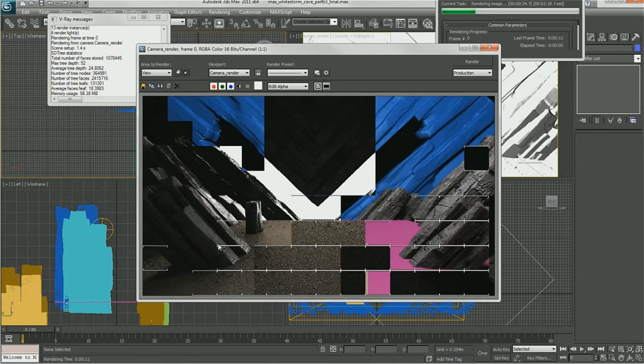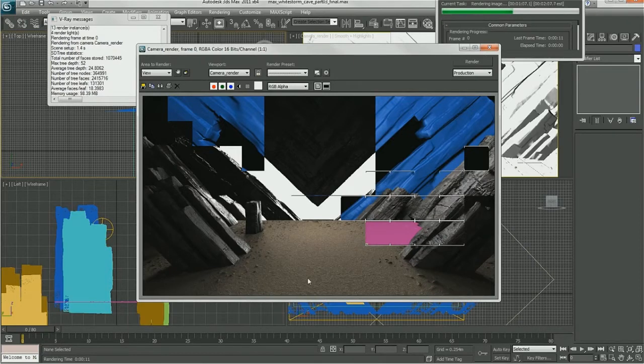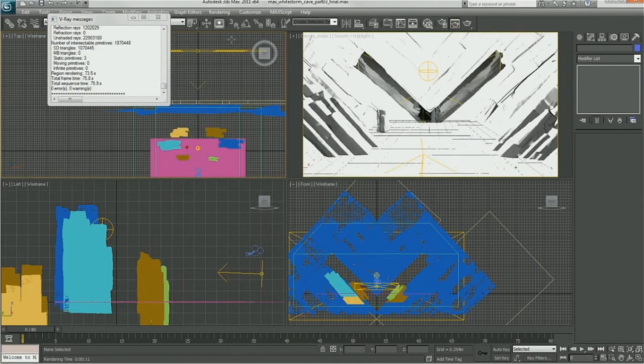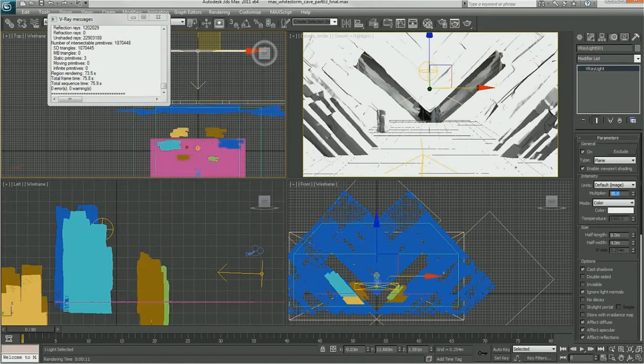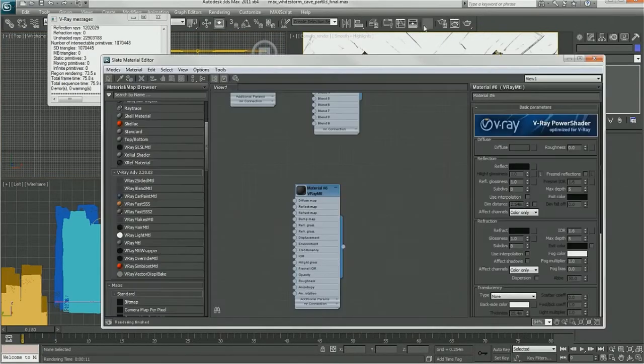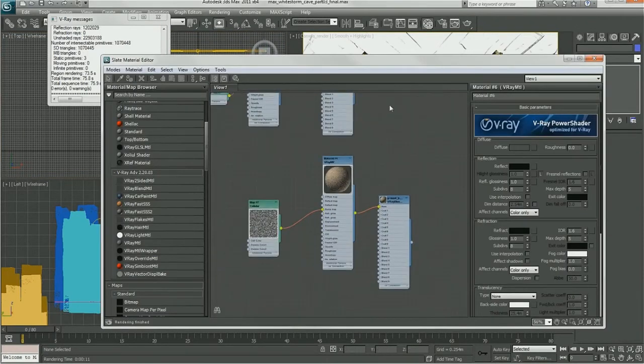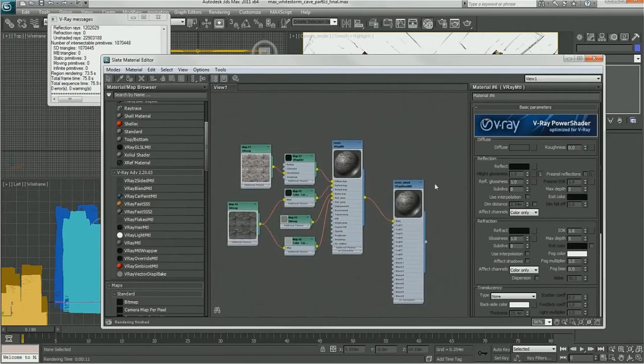Now we're getting a few kind of blown out areas here, and it's looking a little bright, so I may turn down this back key light a bit. Or I may actually darken the ground as well, just to kind of compensate. So let me cancel that really quick. So let me just lower this. Actually, I may, instead of lowering that, this is kind of where it gets tricky when you're lighting.